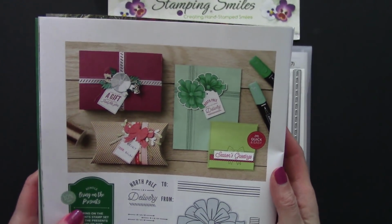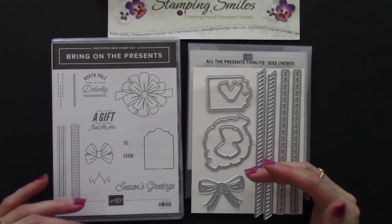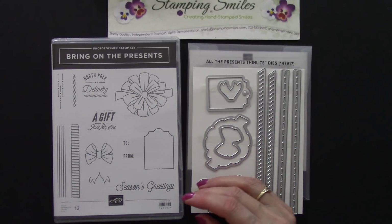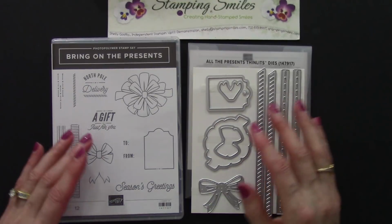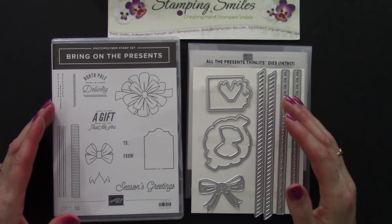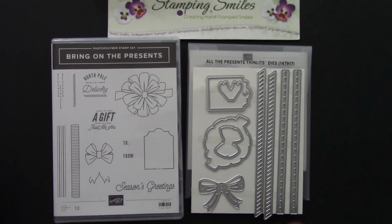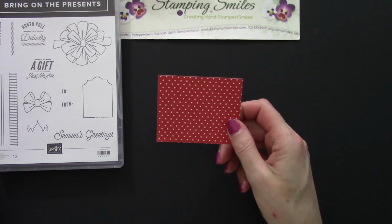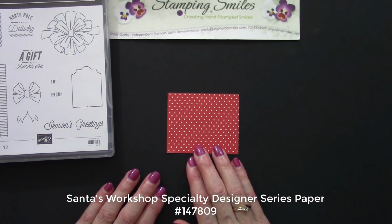Oh my goodness. But what I was thinking about for this Christmas gift idea was something that you could use, because it's inexpensive, for a group. You know, perhaps for your co-workers, Sunday school class, another group, all the service people that have just made your life so wonderful and easier throughout the year. So instead of all that coloring, I decided we're going to use designer series paper. And this is from the Santa's Workshop designer series paper.